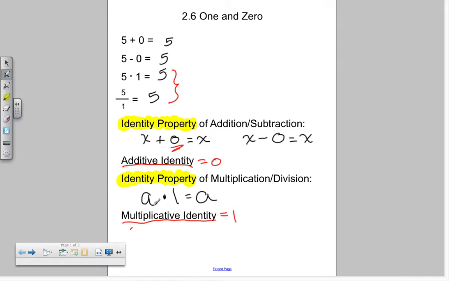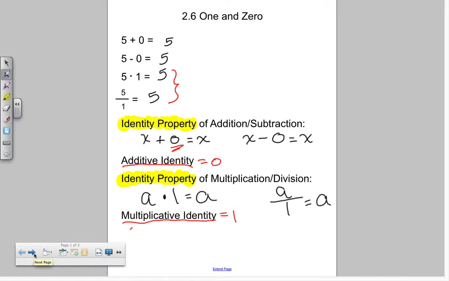Well, A is any number, a decimal, a fraction, positive, a negative. If I take that number, I multiply by 1, I will get the same number out. Same goes for division. Start with a number A, divide by 1, I will always get the same thing out, A. Maybe not as fancy, but I should. So those are your vocabulary words for that section.